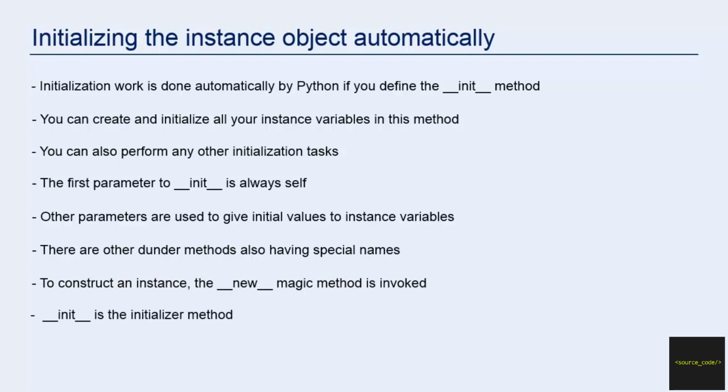This dunder init is the initializer method. It is called immediately after the instance is created. It is the first method that is called on the newly created instance object. The self parameter passed to this method refers to the newly created object. So this method does not construct the instance object. It initializes an already constructed instance object. You can have only one initializer method in a class, since there is no concept of function overloading in Python. However, it is possible to create your instance objects with different types of data using class methods that we'll see later in this course.